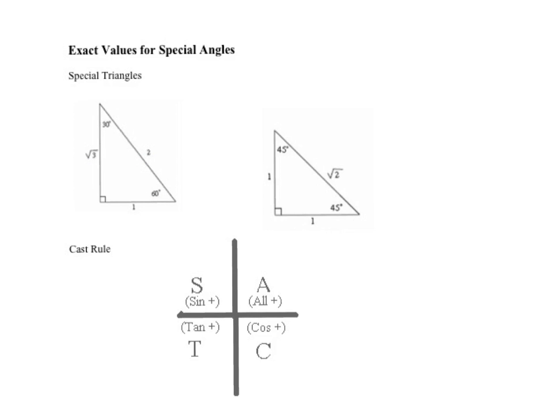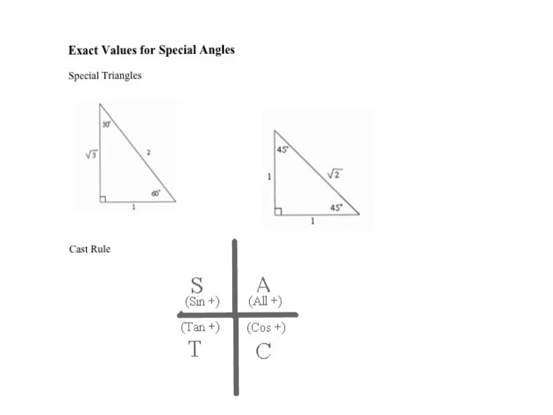These two triangles are called the special triangles. It is going to be worth your while to memorize those right now, for a couple of reasons. One, because there's going to be stuff on the exam and the test that deal with the special triangles, but also you're going to use them a lot in Math 30. And if you memorize them now, you'll still have them memorized. You don't need to memorize them again next year.